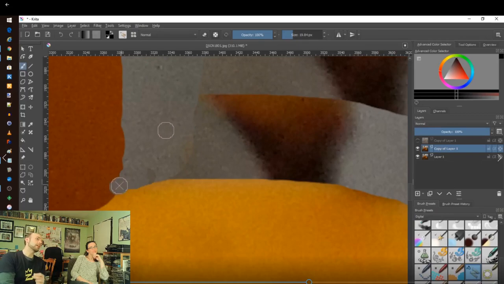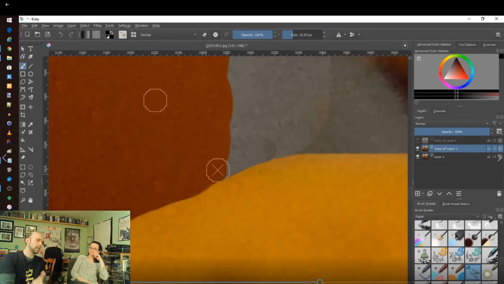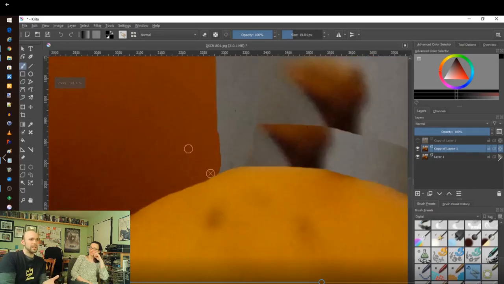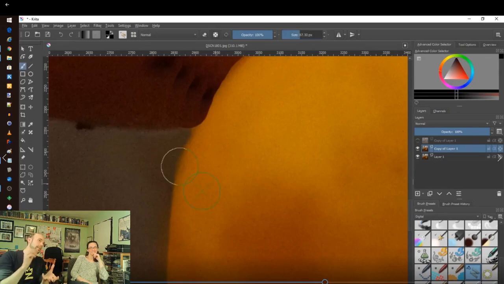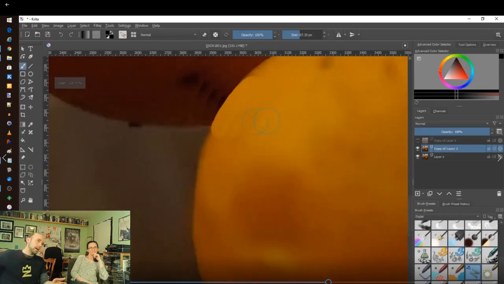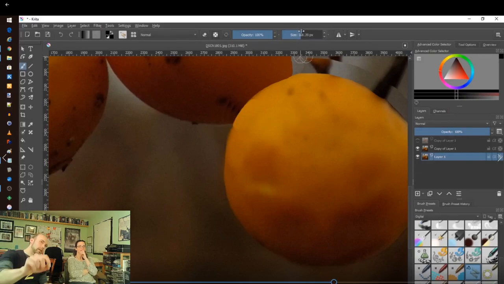I used the same ideas way, way back in paint.net, because I wanted to see if I could isolate a tree. It was a shot in a cemetery, and there were lots of things behind it that I didn't want. There were other trees, there was a mausoleum, and I wanted just the tree. So I tried this same idea of taking multiple layers. I washed out most of the tree and the background, I blended over the sky, and then I went back and borrowed the tree, just branches one at a time.